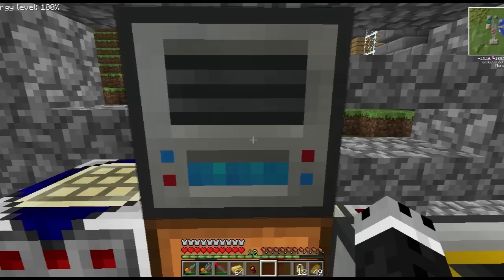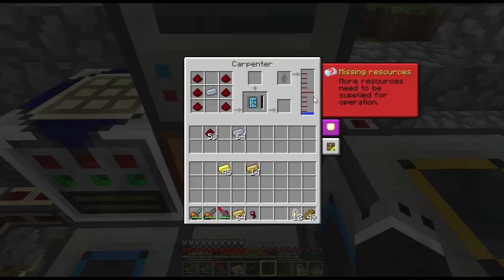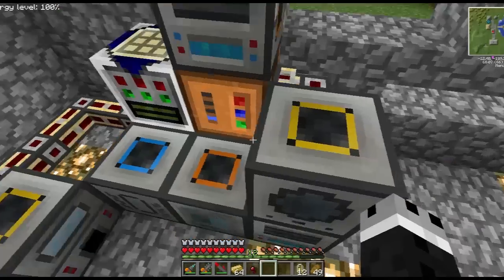Okay, one second. I went ahead and put an aqueous accumulator on top of my carpenter, because the carpenter has to be filled with water. You can see now that it has water in here, the circuit board appeared, so I just made another aqueous accumulator and put it on top of the carpenter to automatically fill it with water. So, if I just click this, I should be able to make it, maybe. Quite possibly.